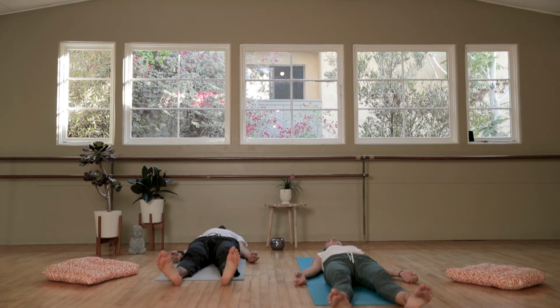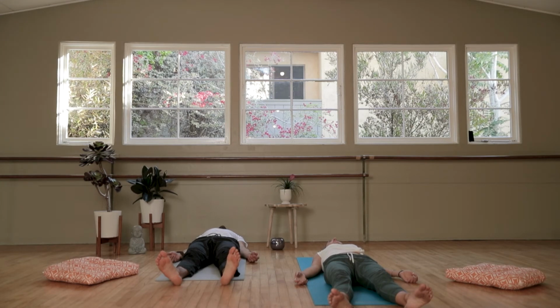Relax. Let go. Settle yourself for your rest in Shavasana.